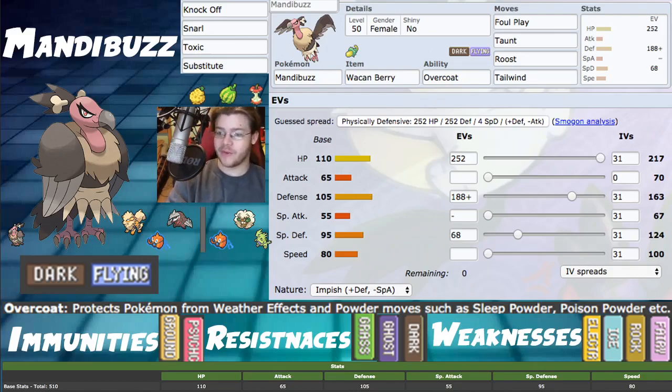Because Overcoat's really powerful. We've seen Overcoat on other things like Reuniclus, being able to dodge that Sleep Powder, which is really good. Being able to set that Trick Room. This is denying the Trick Room, pretty similar, but completely different. Overcoat is pretty sweet, though. It really is.